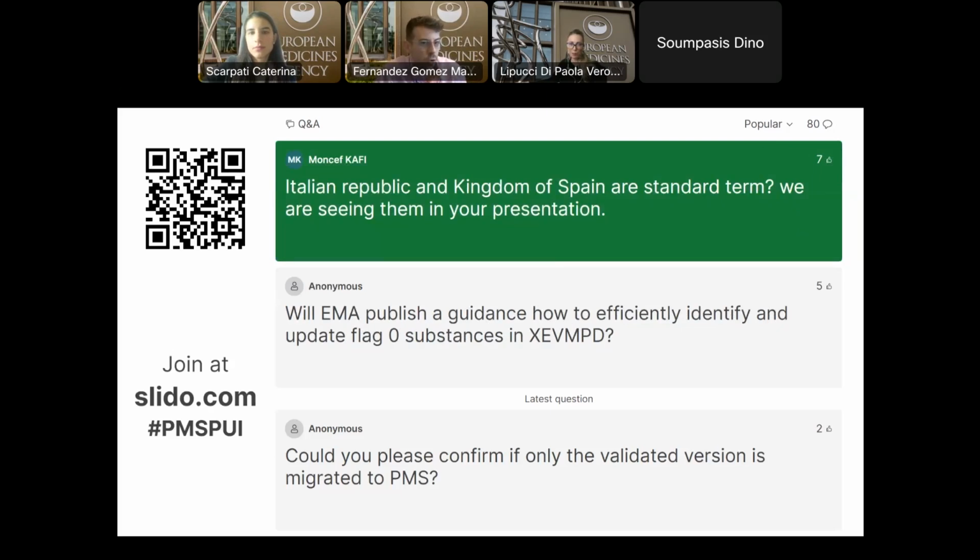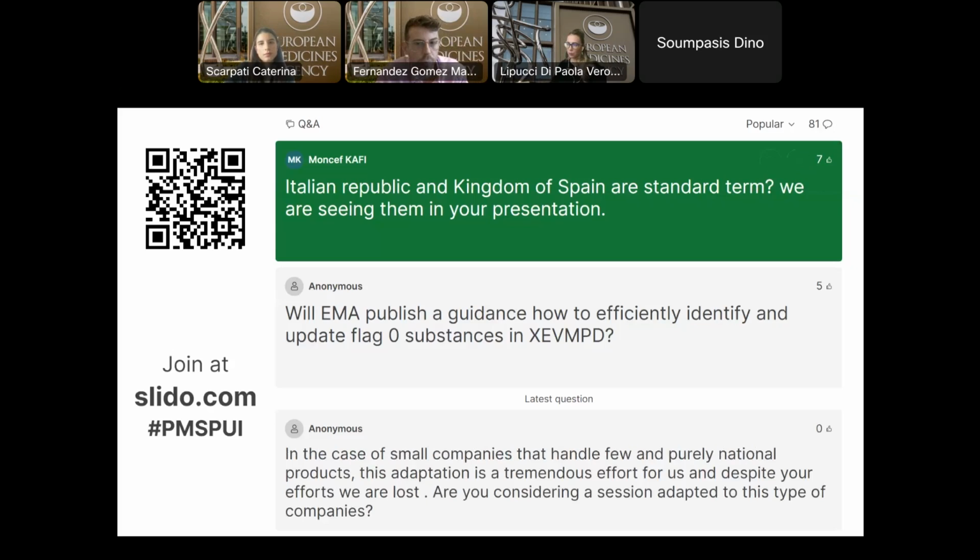That's why they are shown like this in the product UI. In the future, we might change it, and instead of this standard term, we show the short name, so it would be Spain and Italy. But for the moment, the way we have implemented it is just an RMS term, and it's coming from the current name in RMS.